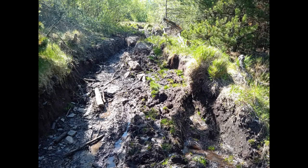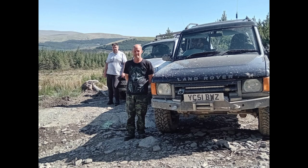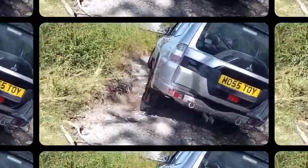This is where we had to stop, so this was, as we said, impassable at this stage, unfortunately. But we'd been going for a long time by then, so this is a view from the top. It was a beautiful place for a picnic, so we had a lunch here, had a really nice picnic, enjoyed the scenery all by ourselves up there. It's a beautiful place. So that's Dave and Chris with the two cars there, and then of course it was on the way back down.